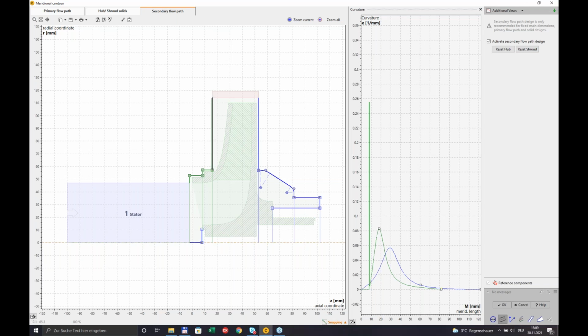Otherwise, the leakage flow, for instance, that would occur between the outlet of the impeller and the suction mouth at the shroud, would not be considered in the simulation process.